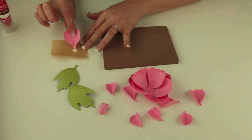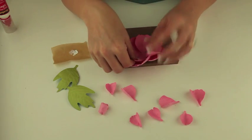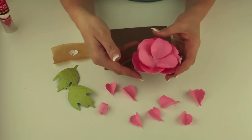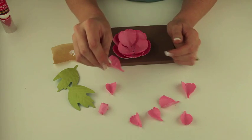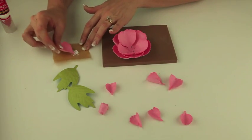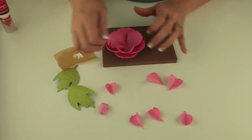So I put a little glue here, dabbing my petals in, and then I put them in place on this base. That has all of our large petals in place and then I'm going to go back in with these medium-sized petals and put those in, and I'm just overlapping those so that they look natural.